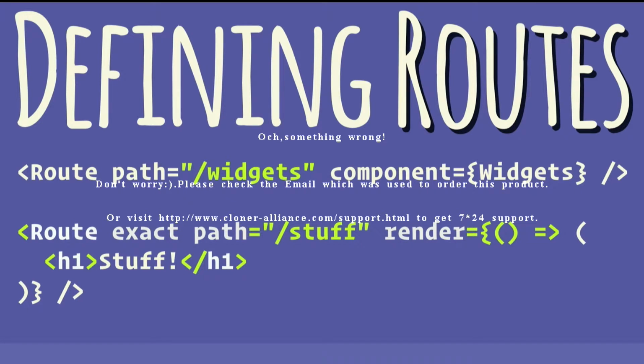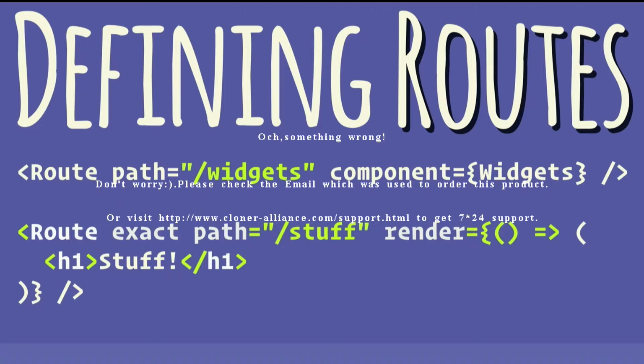If you don't want it to match stuff like that, then you need to use the prop exact. So in the second example, that would match the path /stuff, but not the path /stuff/45. Another difference between these two examples, in the top we pass a component prop with the name of a component and it just renders that component. Instead of just naming a component for it to render, you can also pass it some JSX. Any number of reasons you might want to do that. One could be because it's just something very simple, like an H1.